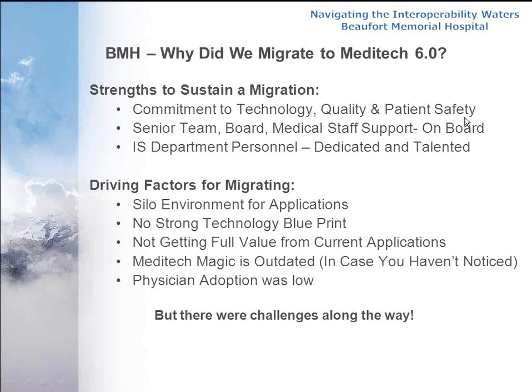So I hate doing that, getting an application or a tool and then only using a component of it because you either didn't market it well enough or don't know what you have. And then you folks who are Magic or have left Magic, you sort of know it. That's an outdated platform, very functional, runs like a tank. It's just hard to convince clinicians, particularly physicians, to change their workflow, to use a system that looks like it's 30 years old. And so our physician adoption had been relatively low, even though we've been successful in nursing and all the other clinical areas that we branched out into. It was difficult to get the physicians to adopt using the Meditech platform for us.